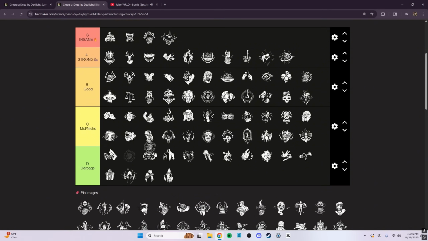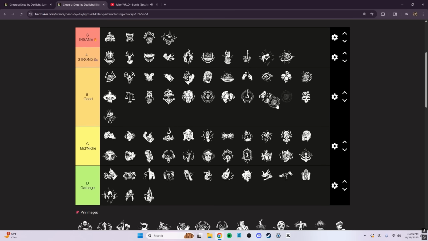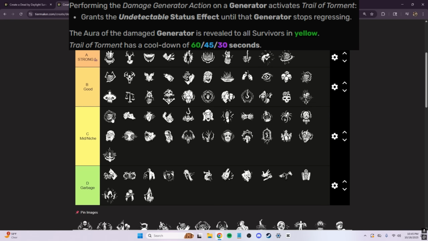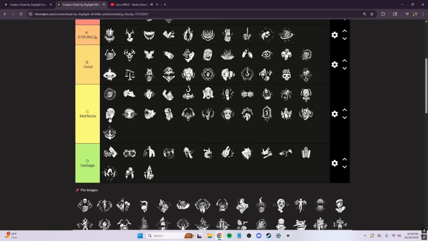Trail of Torment. Trail of Torment's a pretty decent perk. Would I put it in B though? Nah, I'd put it in C, top of C. This perk has really good synergies. If you pair, trust me guys, trust me when I say this, pair this perk with machine learning and watch the results. All right, I can't give away too many secrets.